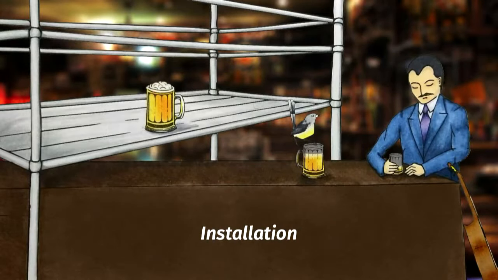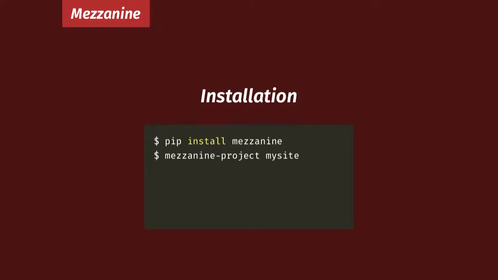So now we'll look at the first impression that each CMS gives you as a developer when you get started with it. Now, the Mezzanine installation experience is the simplest of them all. Mezzanine project works exactly like Django's django-admin startproject. In fact, it's actually based on startproject. But unlike Django itself, you get a fully working site. I mentioned that Mezzanine comes with a bunch of basic page types to get you started, but the default Mezzanine project also comes with some templates as well, built on Twitter Bootstrap.